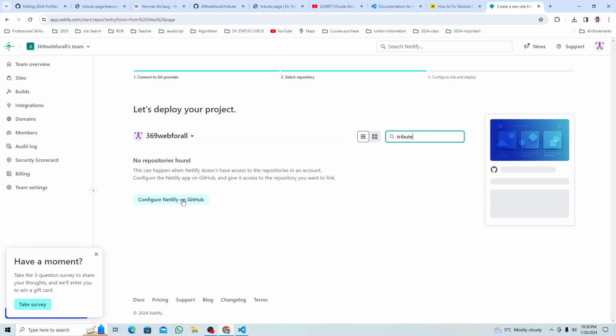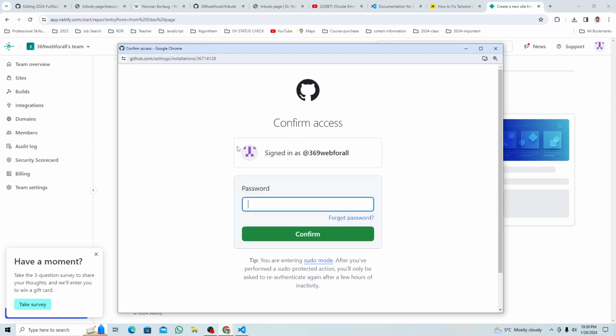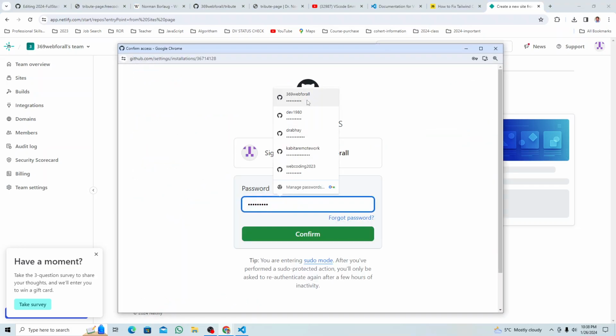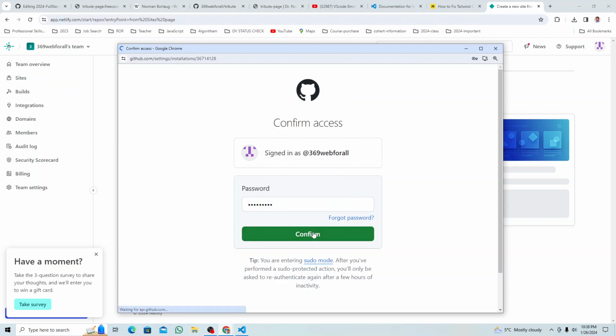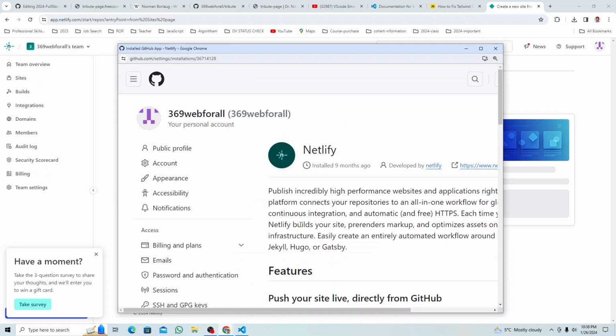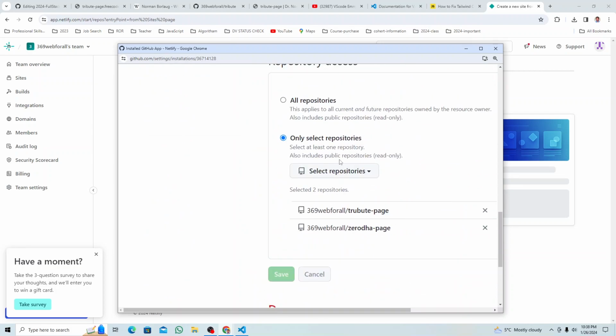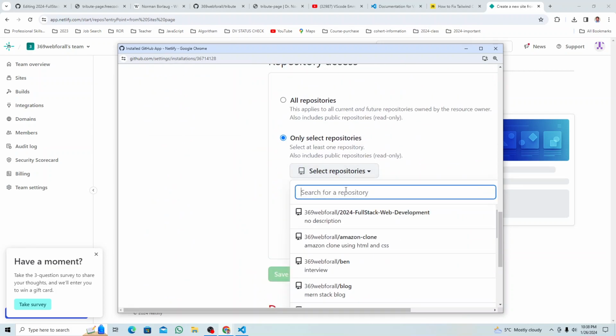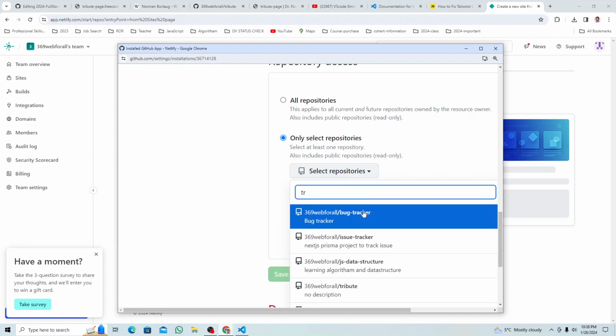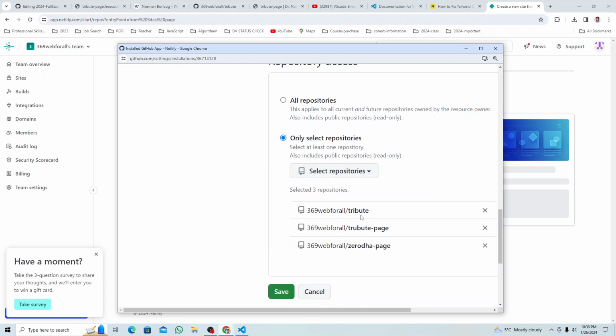So you just click on configure Netlify on GitHub, and add your password, confirm, and go to the bottom here. Select repository. Now select tribute. Yeah, this is the one I need. That's the one, right? So save.